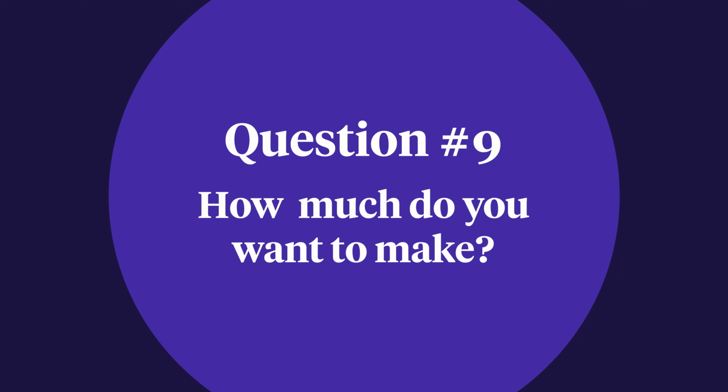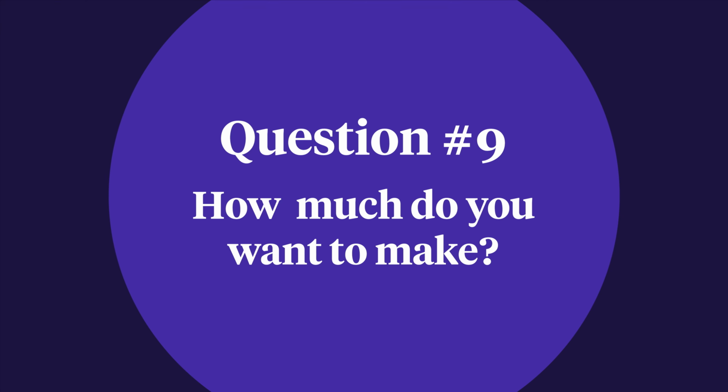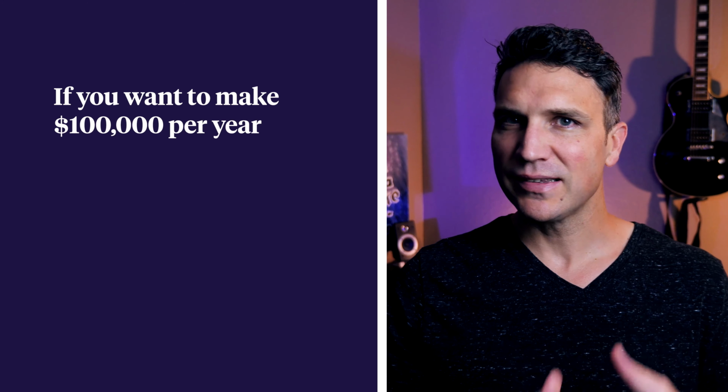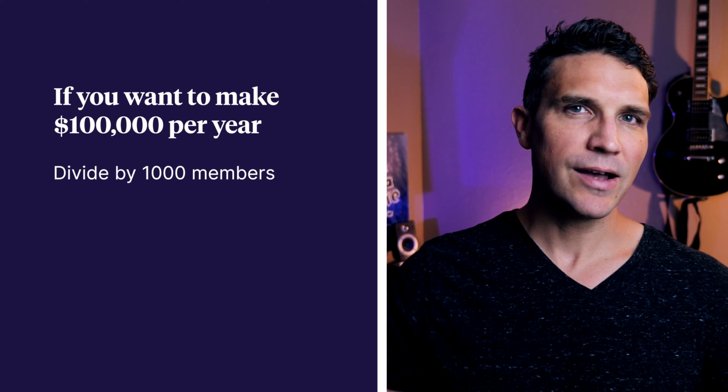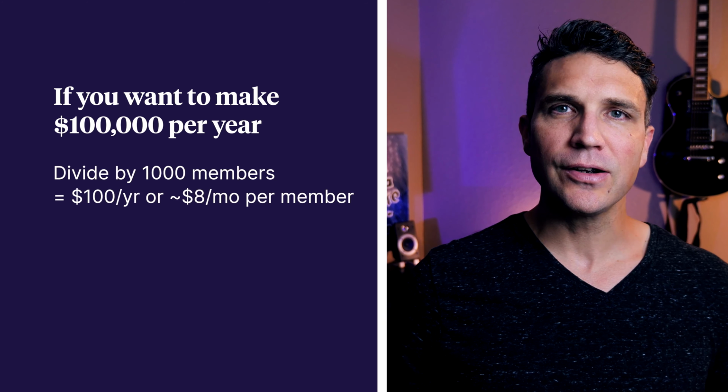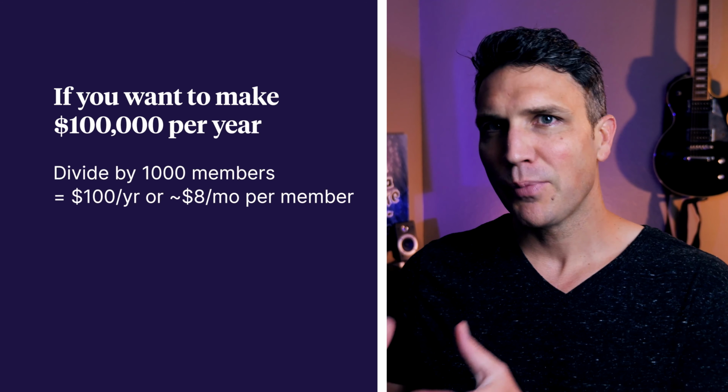Question number 9. How much do you want to make? This may seem like a silly approach to pricing, but it can actually be a great way to answer other questions about your membership. Think about how much you'd like to make. Let's say it's $100,000 per year. Now work backward from that and divide by some number of members, like 1,000. At 1,000 members, you'd need to charge $100 per year, or about $8 per month per member.